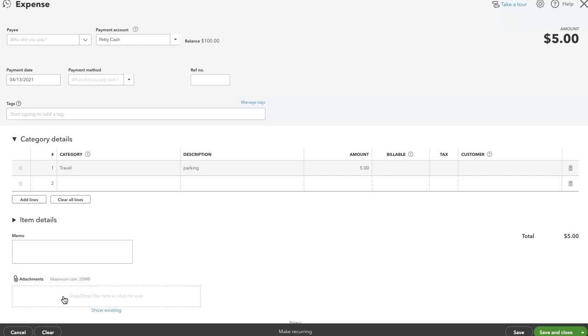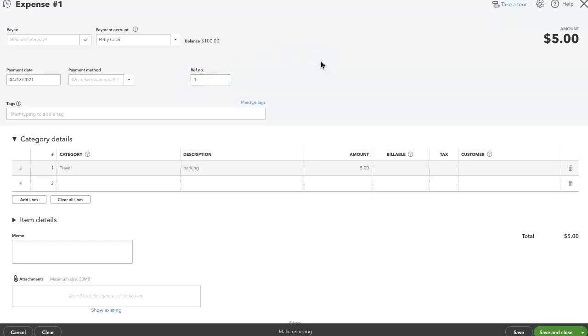One other best practice that I will mention for petty cash is to use this reference number and use them sequentially. So if this is the very first transaction, this would be receipt number 1, and then you'd go to 2 and 3. If you purchase one of those little cash receipt booklets and have the employee sign off on having received their reimbursement, you can put the number that is pre-printed on that receipt booklet here in the reference number section as well.